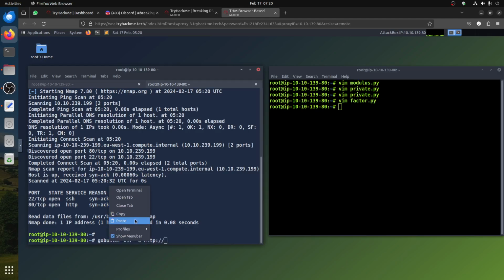What's that IP again? There's a lot of information online about Python scripts, so you don't get lost in this room. You just Google it.